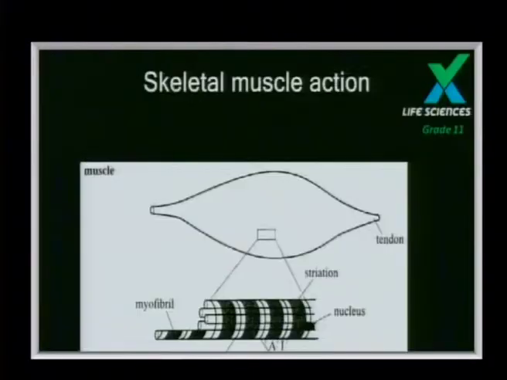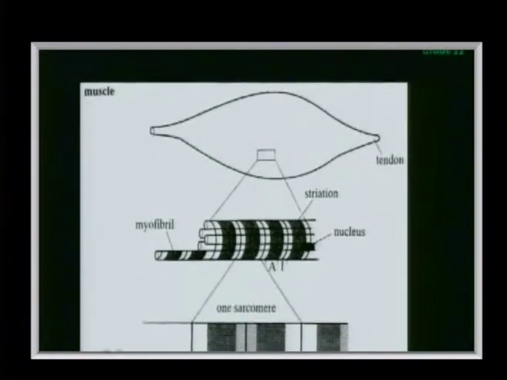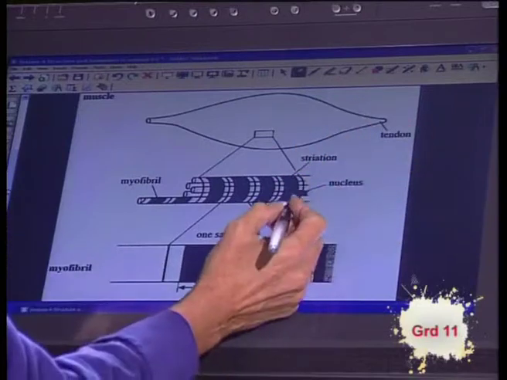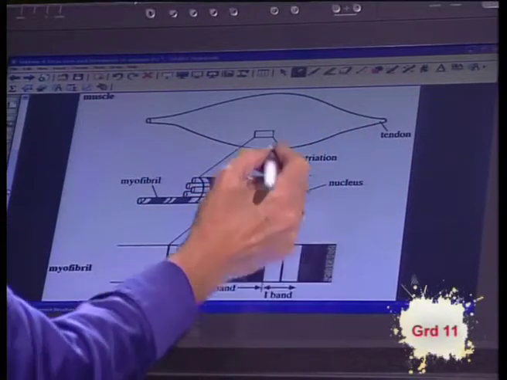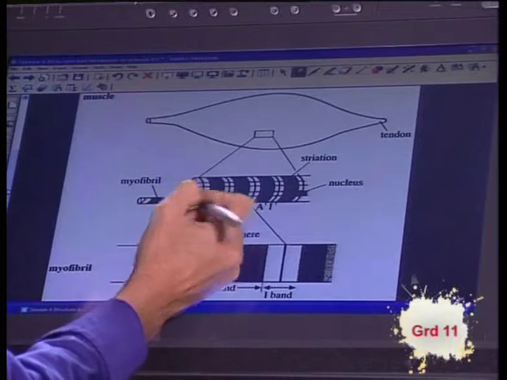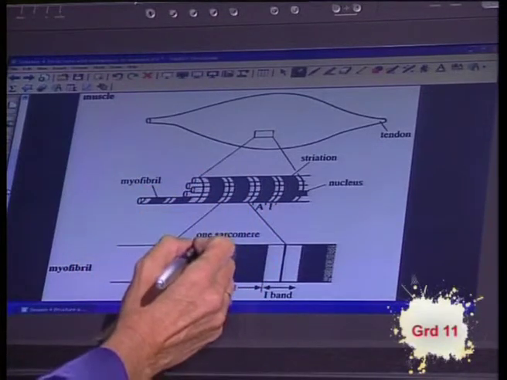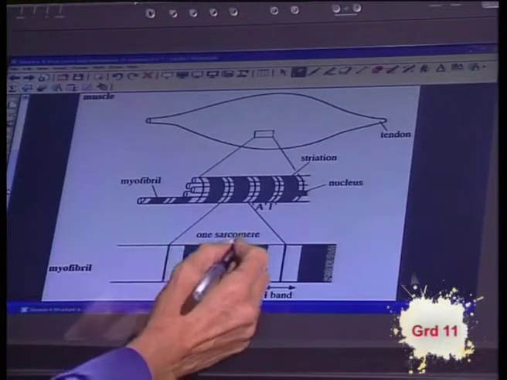Okay, so let's have a look at the diagram. It's probably easier to learn a diagram anyway. Here you have your tendon, which is on the one side. Here I have the muscles. So you've got the different myofibrils, and what those myofibrils do is on them, they have a little band called one sarcomere. So there we have it.